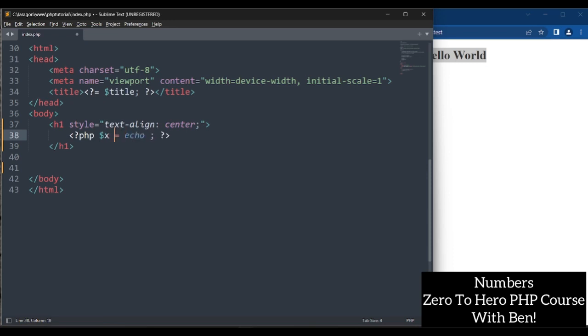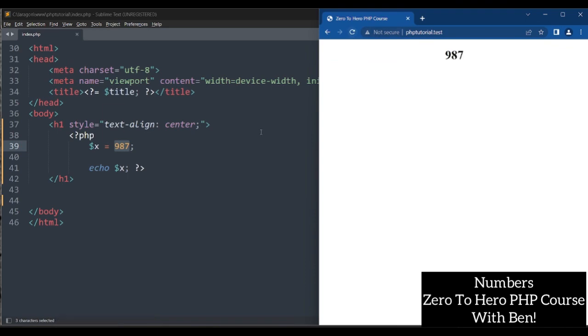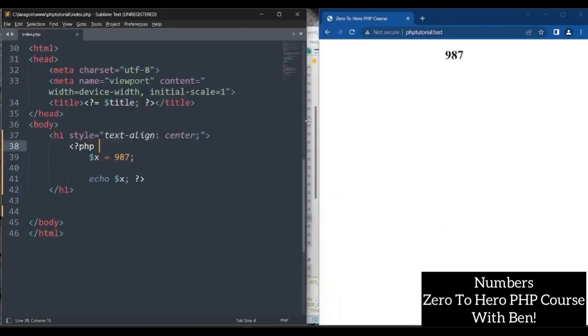So I want to declare the variable x, and I'm going to say that x equals, let's say, 987. What we're doing here is storing this figure inside of this variable. So if you say echo x, you're going to get these digits. Let's see that. You see that? Now we get that digit exactly.